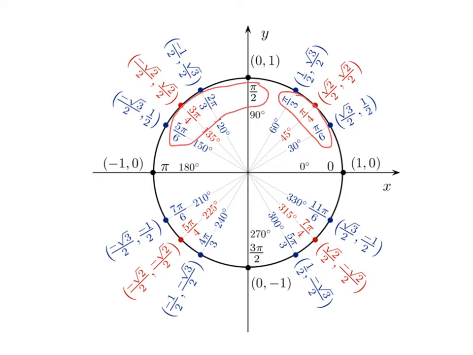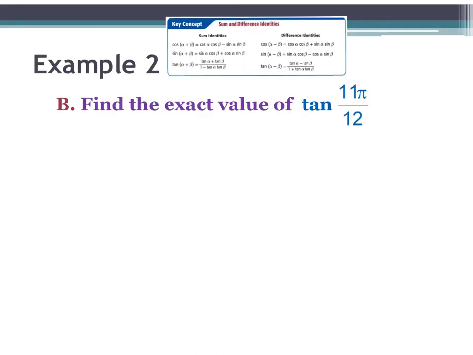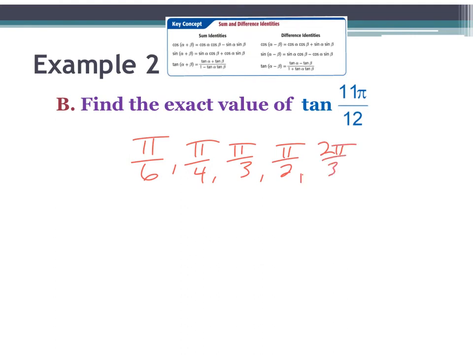and I convert those into similar denominators. Notice we have a denominator of 6, 4, 3, 2. So the common denominator would be 12ths. And so if I list the first several radian measurements on the unit circle, so pi over 6 in order, pi over 4, then it'd be pi over 3, then it was pi over 2, and if I keep working around, 2 pi over 3, looks like 3 pi over 4, etc. And I change those all into terms of 12ths.